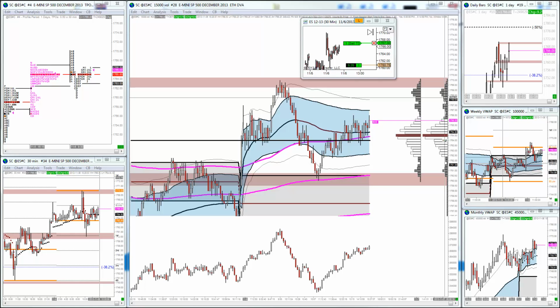This is my plan. Let's see if I can get my target filled. Just an update here. It's 3:30, so we're nearly into the close. It's been a pretty long day here, so still just trying to get this target filled at 57s at the developing value area high here. So I'm just waiting patiently to get this target filled. So pretty confident we're gonna see this filled here. So I'll keep you posted.